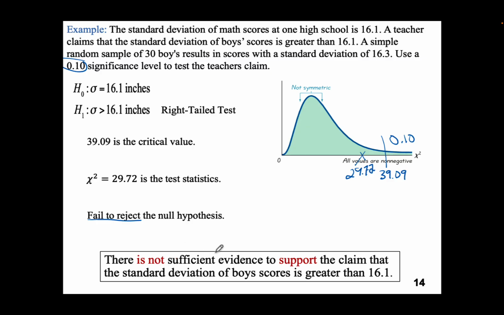Last thing I want to note for you guys is the program will sometimes, instead of saying there is not sufficient, it might say there is insufficient. Nothing changes in the process, just a different way to say not sufficient is insufficient. So just heads up for that. Don't change anything you've done. Just make sure you understand that there is not sufficient evidence is the same thing as there is insufficient evidence.